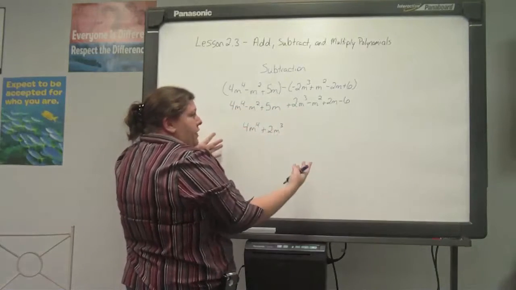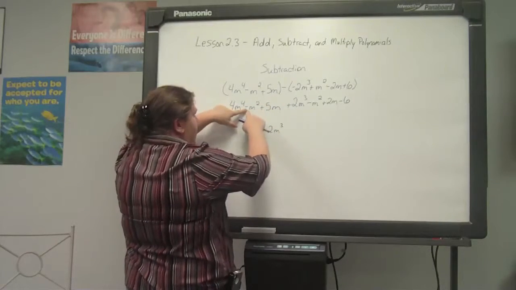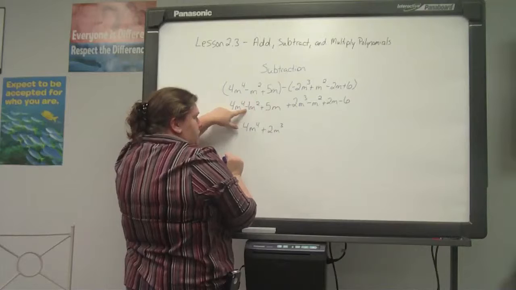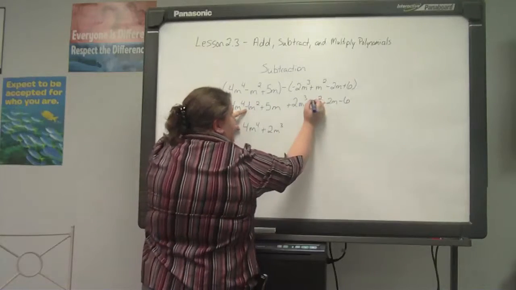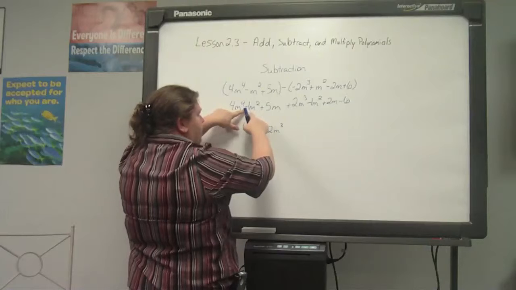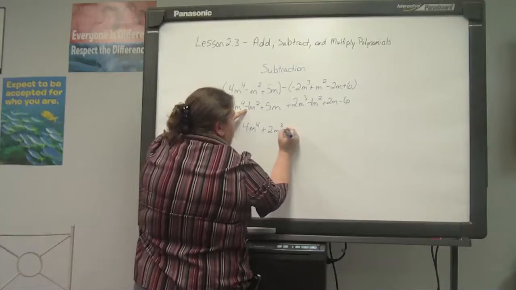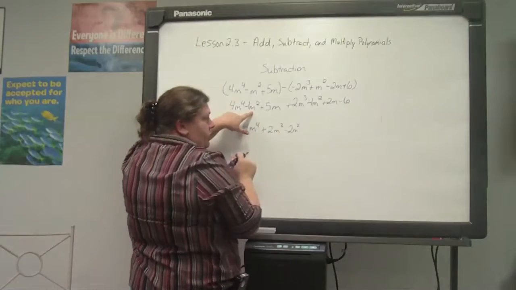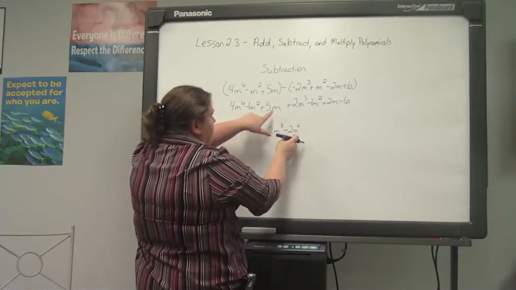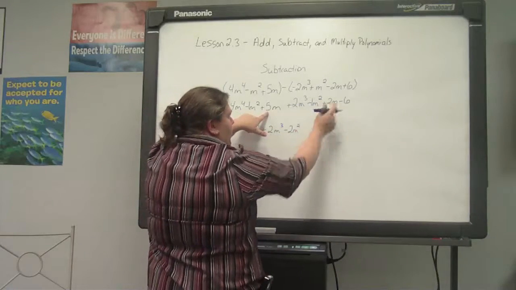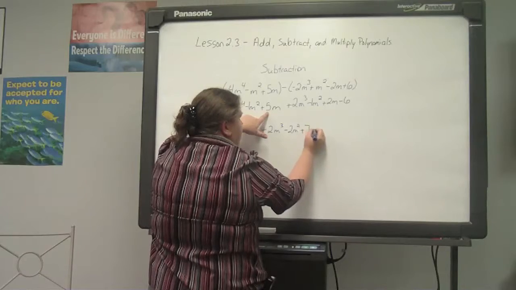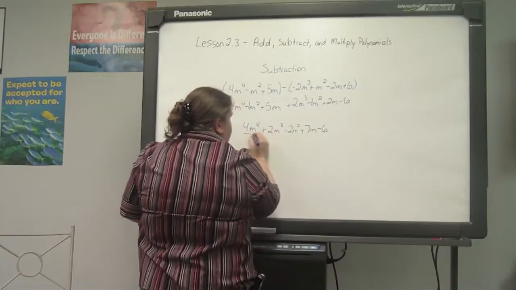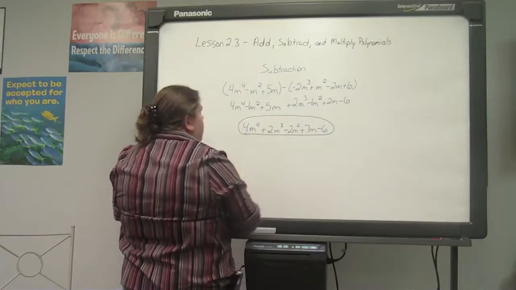Now, I go to square because that's the next one down. I have a negative m squared. Remember, a negative m means a negative 1m. And again, over here, a negative m is a negative 1m. So I have a negative 1 minus 1 gives me a minus 2m squared, because we don't do anything with our m squares but bring it down. Then I have 5m plus 2m gives me 7m. And then the only thing I have left is my minus 6. And there is the subtraction horizontally.